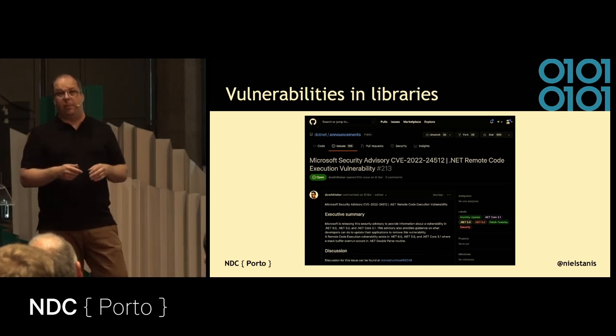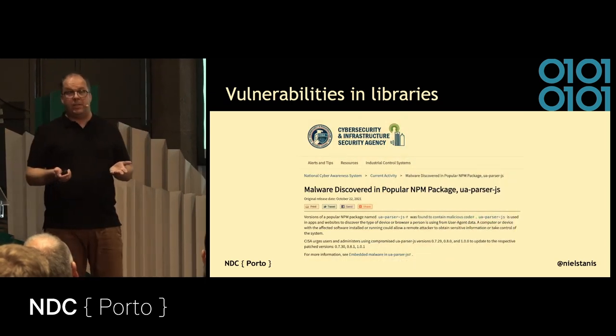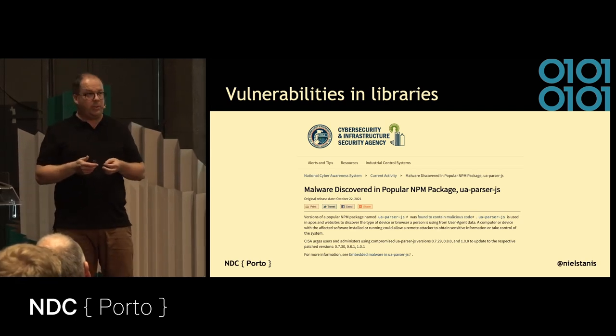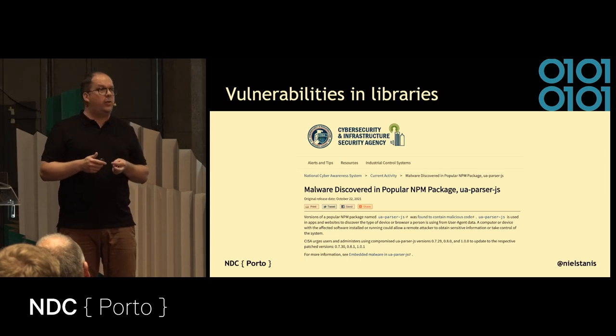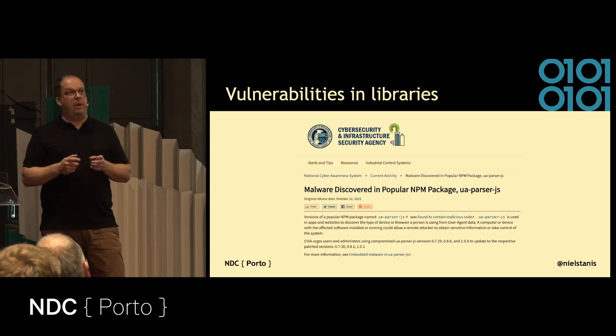What else could happen with libraries? Libraries could get hijacked. This is one that's related to an NPM package called UA parser, which was used to parse user agent strings in the NPM ecosystem. It turned out that somebody grabbed hold of credentials of one of the maintainers and published a version that had crypto mining stuff inside of it, and it would also steal username passwords. Right? So that's more like a malicious approach of, hey, if I can get this library and if it's widely used, then there's a lot to gain, right?